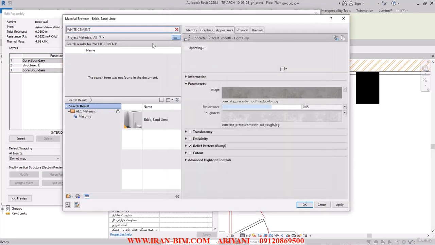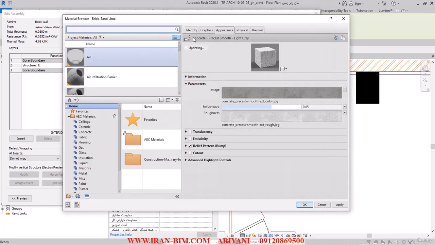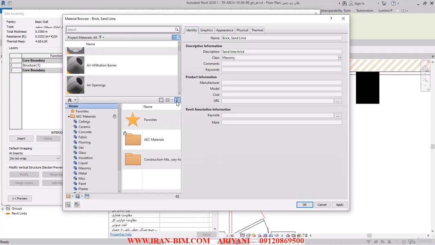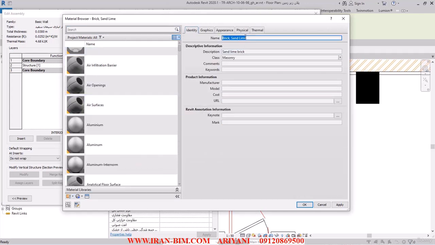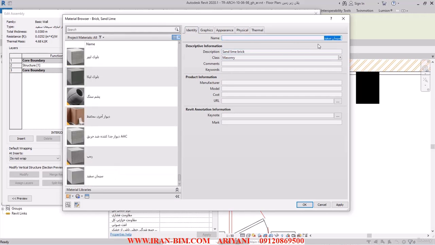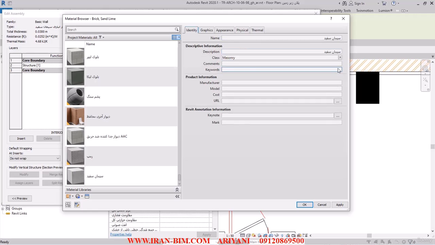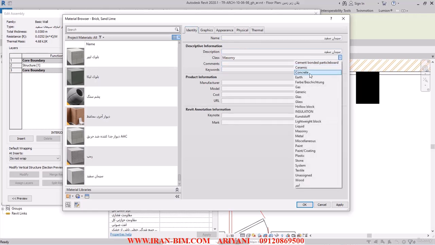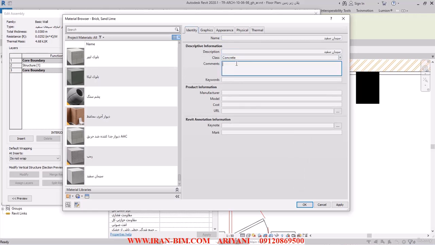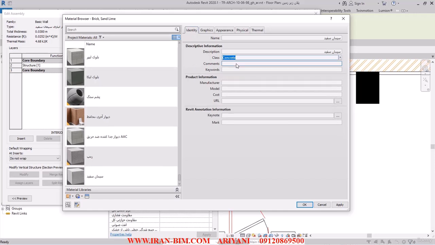So I close this one and I go to the identity tab, and here in the name section I'll write white cement. So then I'll hit a Ctrl C to copy it, and then a Ctrl V in the description, and I'll put it in the concrete class. And as I've already mentioned, you can put other sort of information in the comments here.